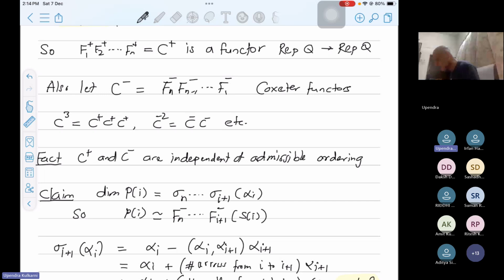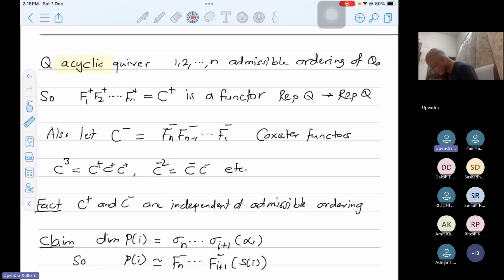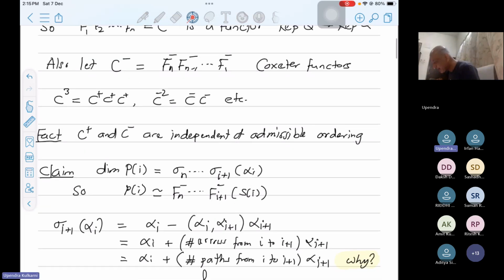So very basically, if there is an arrow from i to i plus 1, there cannot be an arrow from i plus 1 to i. But you see, there cannot be an arrow from i plus 1 to i anyway, because of what? I choose an admissible ordering. That means that whenever there is an arrow from vertex v to vertex w, the label of v is always less than the label of w. So every time I have arrows between any two vertices, they can go only in one direction, and I know exactly in which direction they can go.